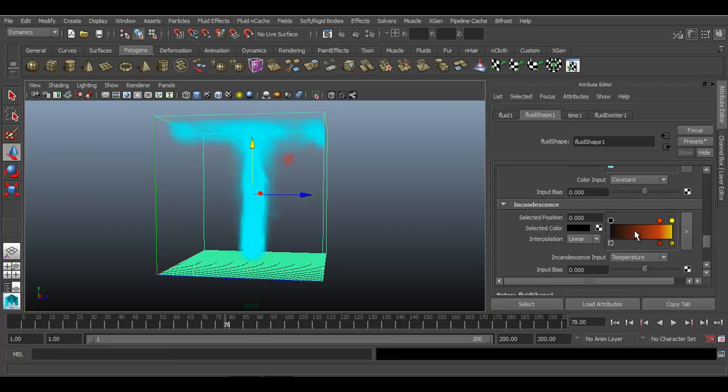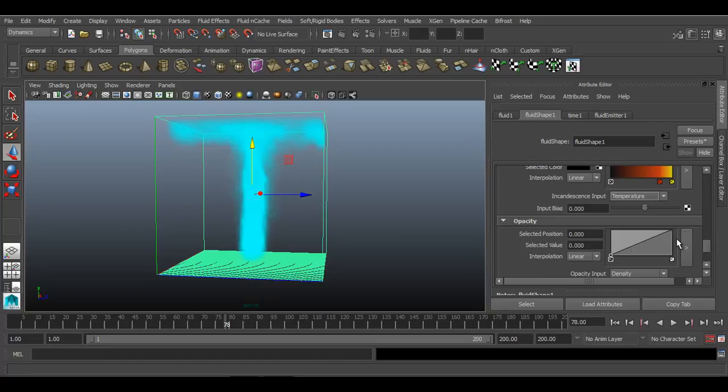Incandescence ramp is going to work only if you are emitting any kind of temperature and heat during the simulation, then this respective incandescence will work.